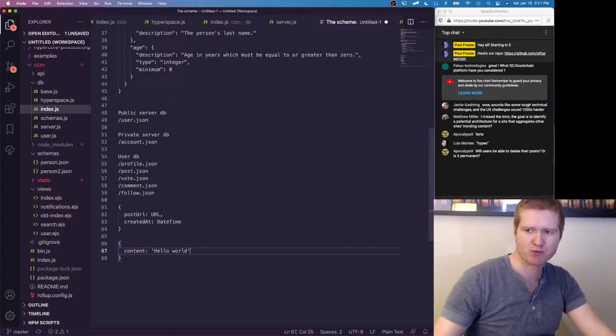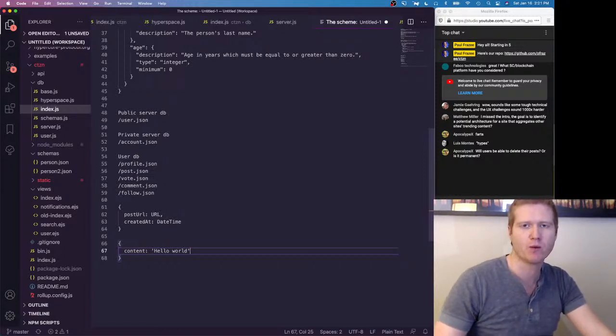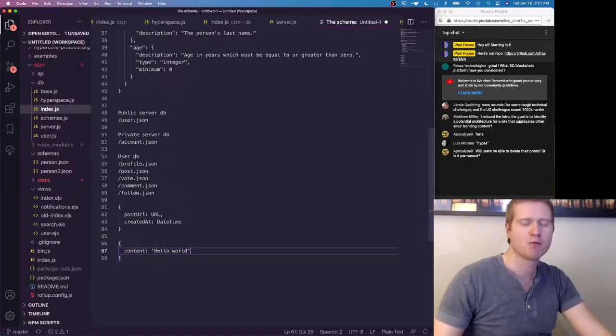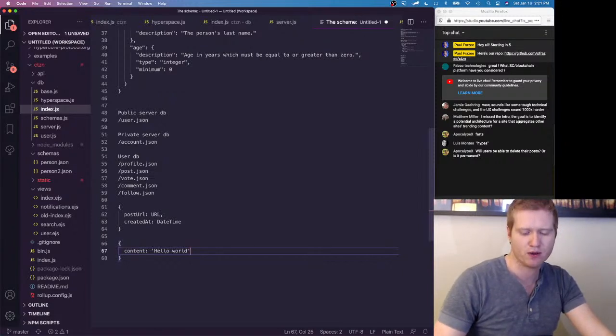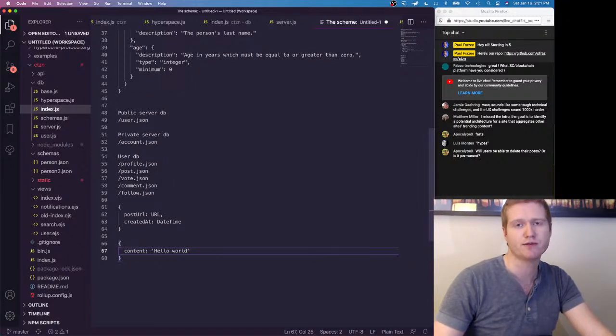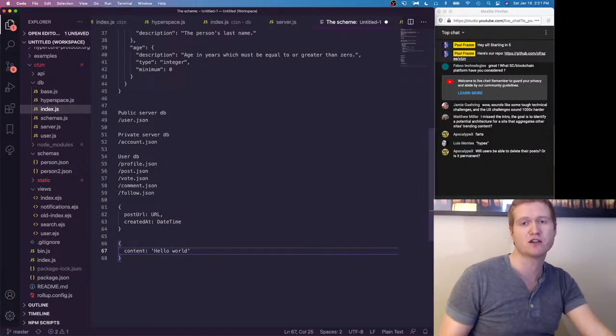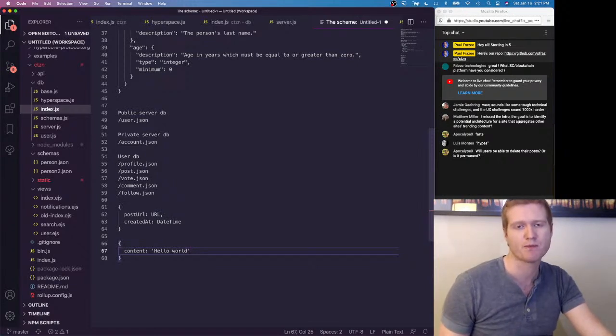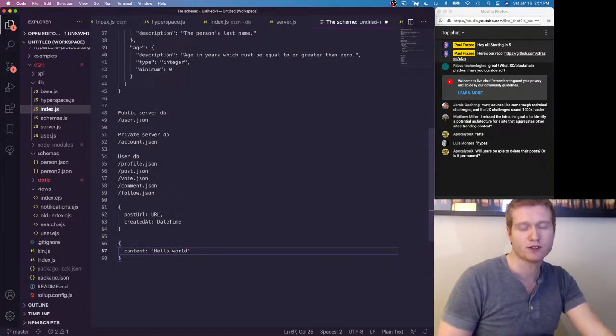Apocalypse is asking, will users be able to delete their posts, or is it permanent? They will be able to delete their posts. And at minimum, we are going to be setting this thing up so that when you delete something, it just stops being cached in the history so that the federated nodes are not continuing to host those deleted posts. That's a really simple way to deal with this. And of course, if anybody else is hosting it, it'll be accessible.